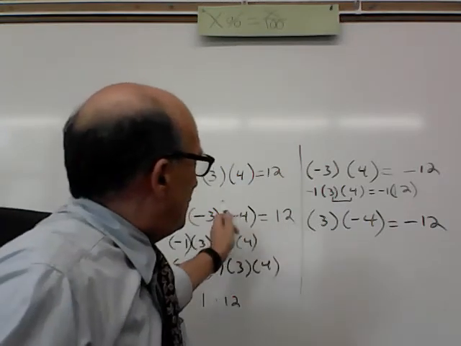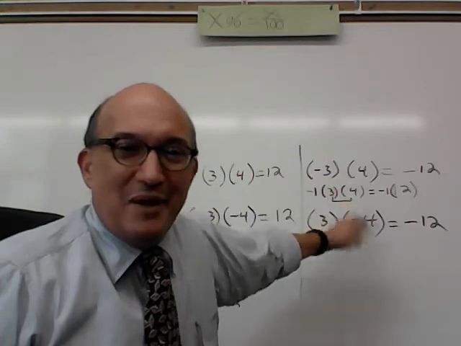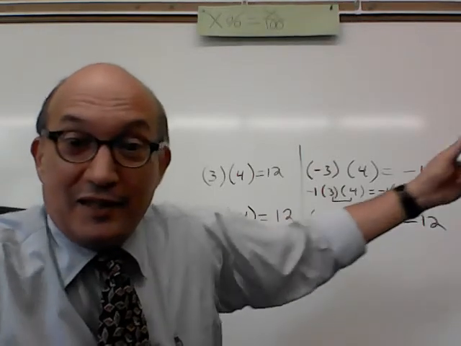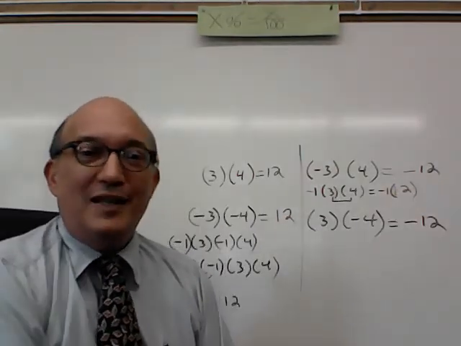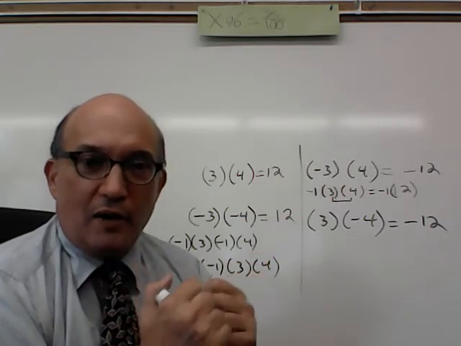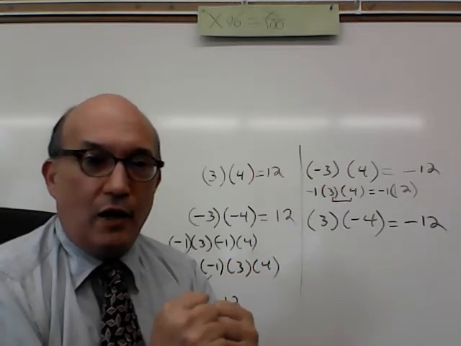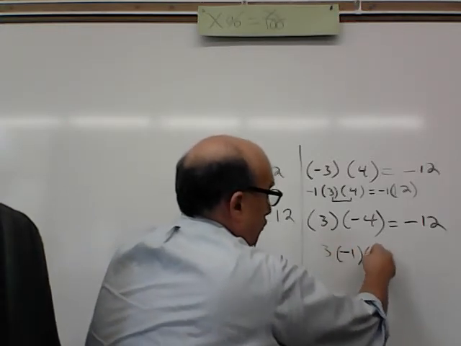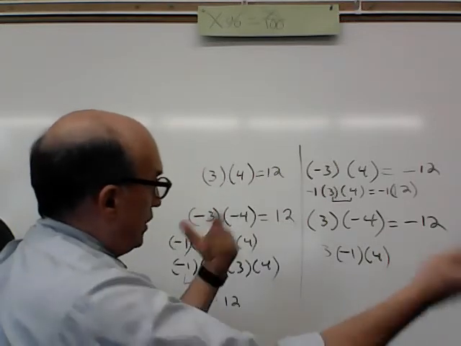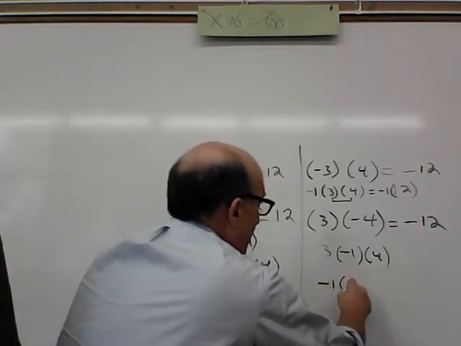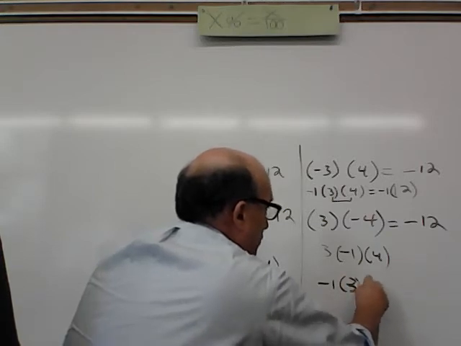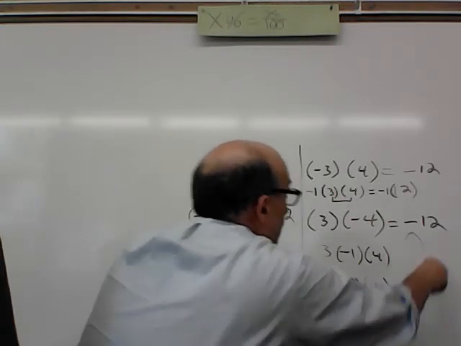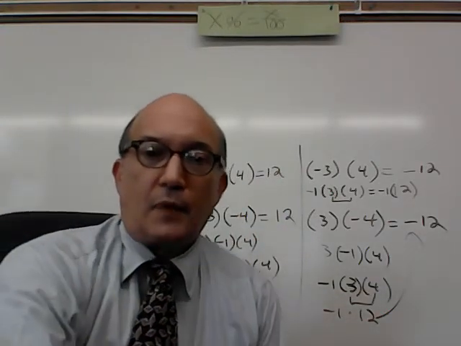But all you have to do is remember that when you're multiplying two numbers and the signs are different, the answer is negative. And when you're multiplying two numbers and the signs are the same, the answer is positive. Very simple. But these whys, I hope, are going to be valuable for you. And here, of course, we can represent the -4 as -1 times 4. We can multiply them in any order we want, so we can see it as -1 times 3 times 4. This is 12, and -1 times 12 is -12. Let's look at division.